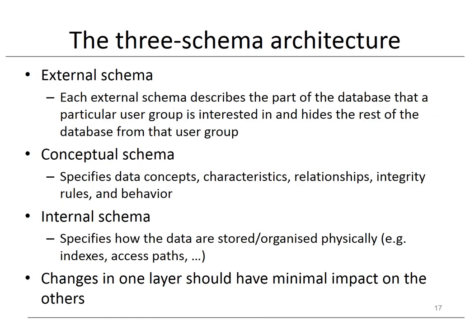To summarize, an external view or scheme describes the part of the database that a particular application or user group is interested in, hereby hiding the rest of the database. It thus allows to control data access and enforce security. The conceptual scheme specifies the data concepts, characteristics, relationships, integrity rules, and behavior. Finally, the internal scheme specifies how the data are stored or organized physically.